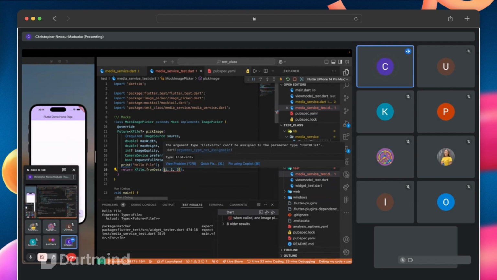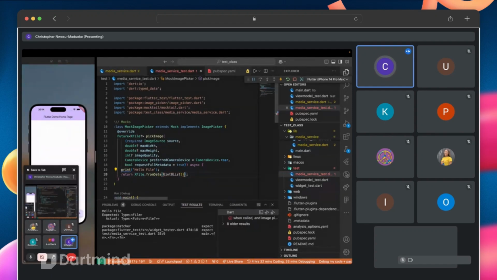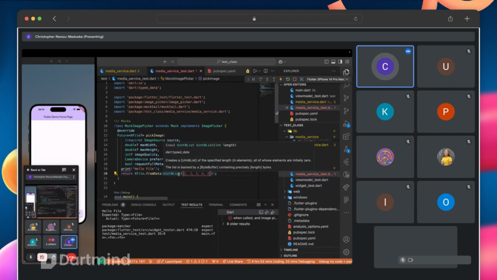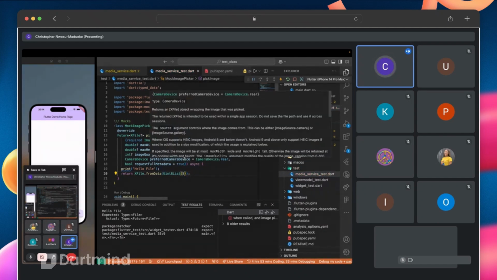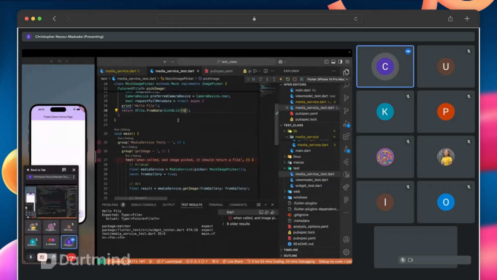This is a list of ints, but a Uint8List is not the same as that. So you have to do this. We don't necessarily have to keep this one very much in our heads. Currently we have the int list of length 5. So it's actually going to return a file to us, and the file is going to be with this one.